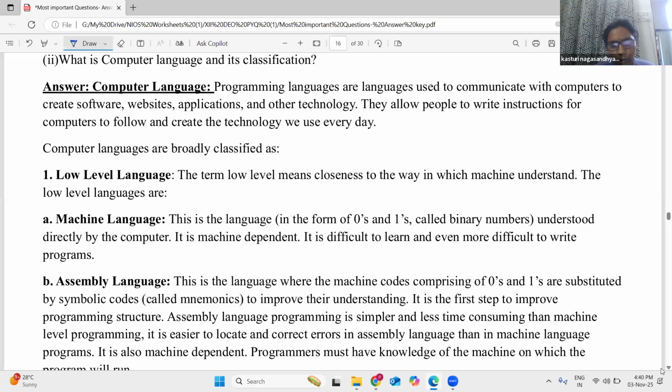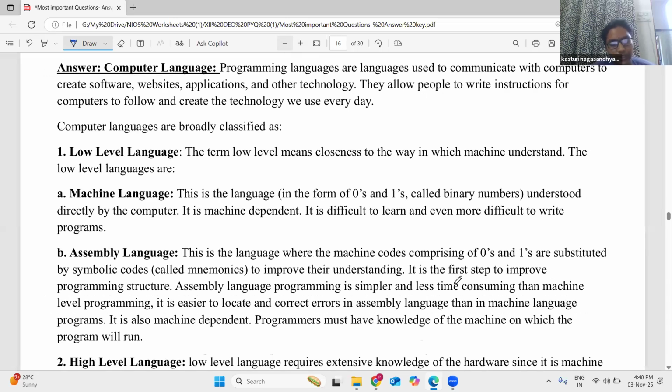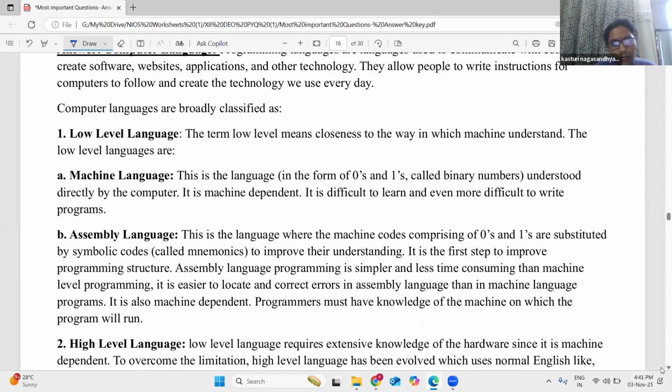It is the first step to improve programming structure. Assembly language programming is simpler and less time consuming than machine level programming. It is easier to locate and correct errors in assembly language than in machine language programs. It is also machine dependent. Programmers must have knowledge of the machine on which the program will run.